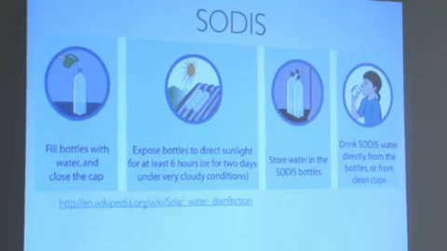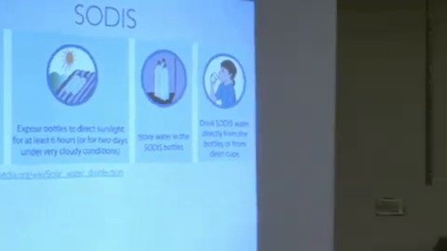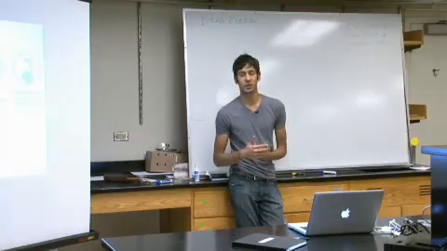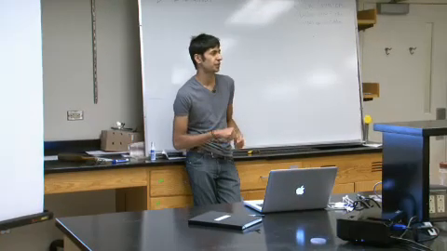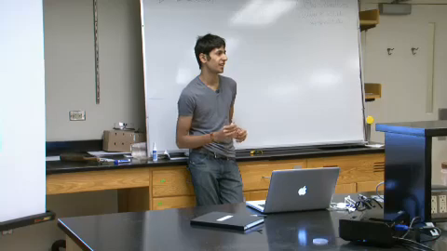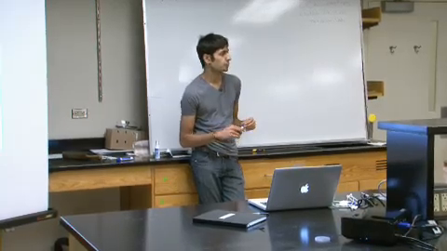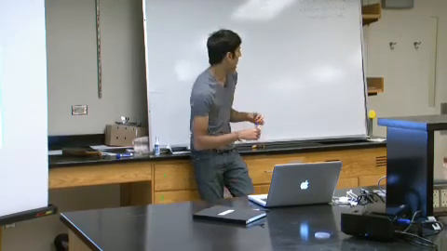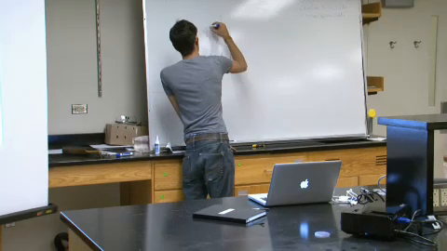which are available in a lot of the developing world, and fill them with water and leave them out on your rooftops. Can you guys think of any reasons why this is not a good idea, or why this isn't the best implementation of this technology? And why, say, a bag would be better? So what are some of the problems with a plastic bottle? So you have this plastic bottle, it looks kind of like that.